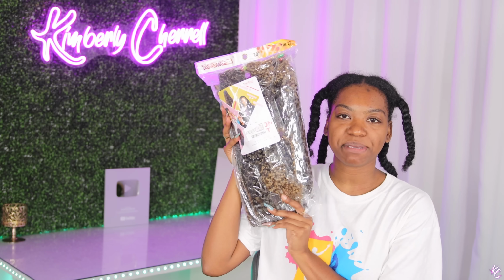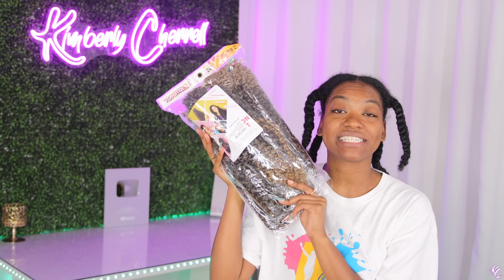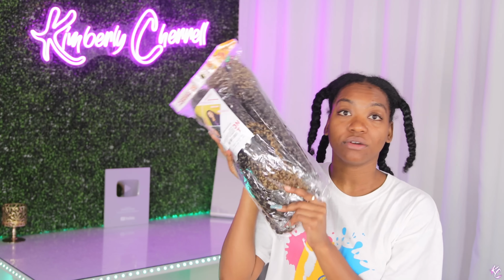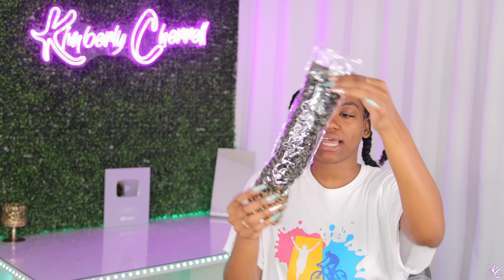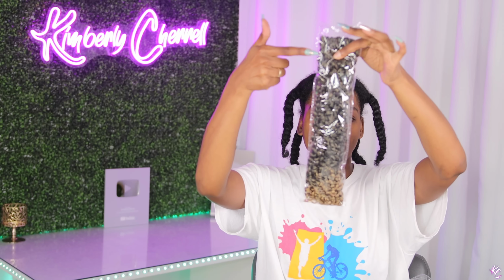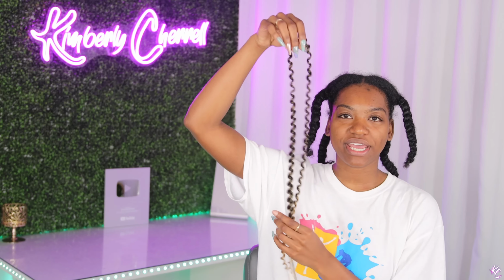It comes in this big package like this. It comes with 7 packs in one, so I like that they sell it together. And then they come individually wrapped. As you can see, it's a nice little ombre. It goes from black to blonde. Well, actually, it goes from 1B to like a 27. I went ahead and took the hair out, and this is how it looks. So y'all, it's kind of long. It's so long.